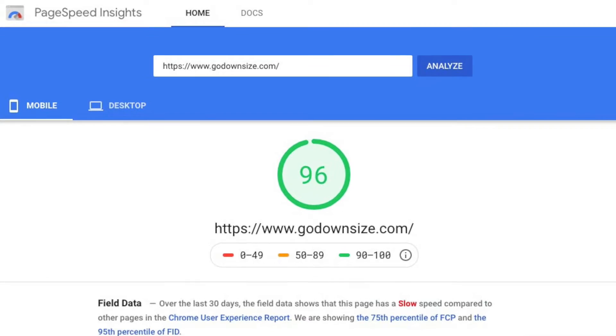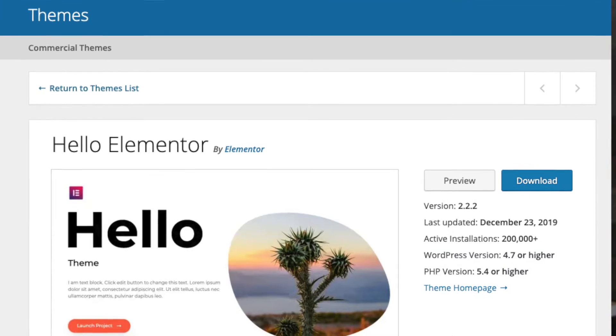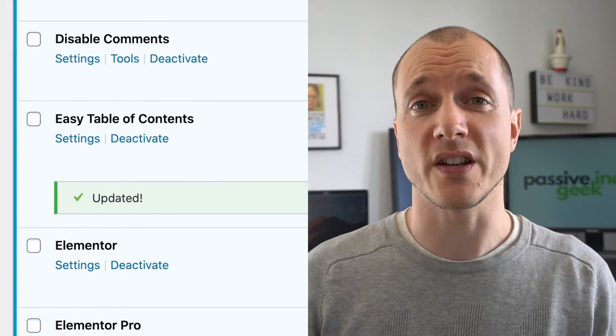First of all, you need to get your website really fast. I'm using Elementor together with a theme called Astra. They also have their own theme called Hello, but I couldn't figure out how to use the widget area — you know, for blog post widgets and ads. Many page builders will slow down your site, so speed is definitely one of the most important things. With Elementor you can reduce the number of plugins quite substantially.